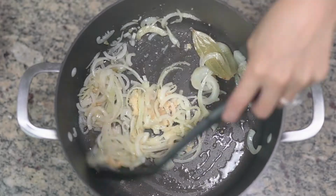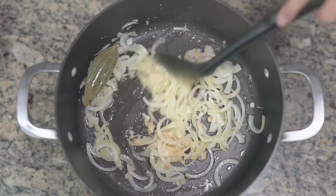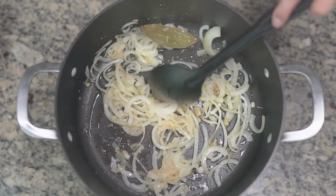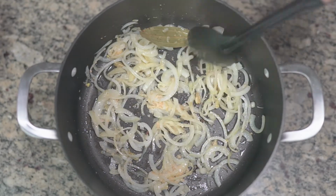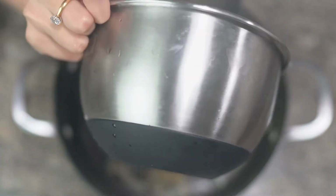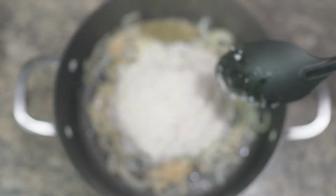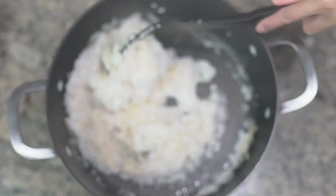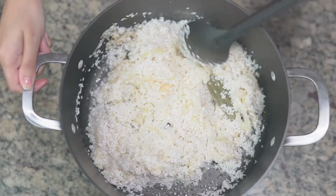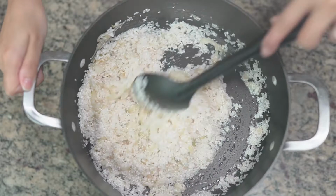I then mix that all together, and then once it becomes softer and more translucent, I then add my Kalijeera rice that I was talking about. I'll link down below where you can get it. It's a very specific type of rice. I wash and rinse that, and I add in about 1.5 cups of the rice. I then add that in, and this is so important to make the rice taste good. I toast the rice in the ghee and the spices, and then I also add about 2.5 teaspoons of salt.